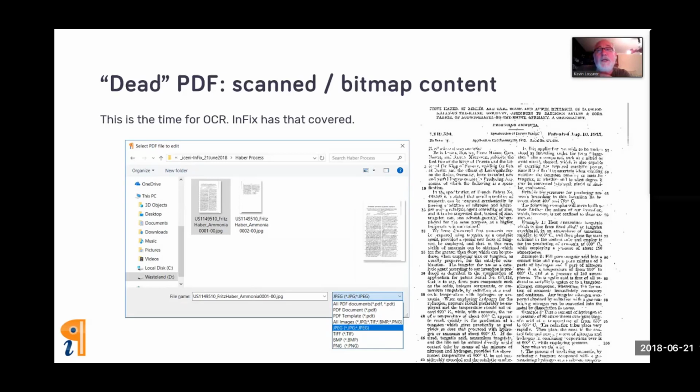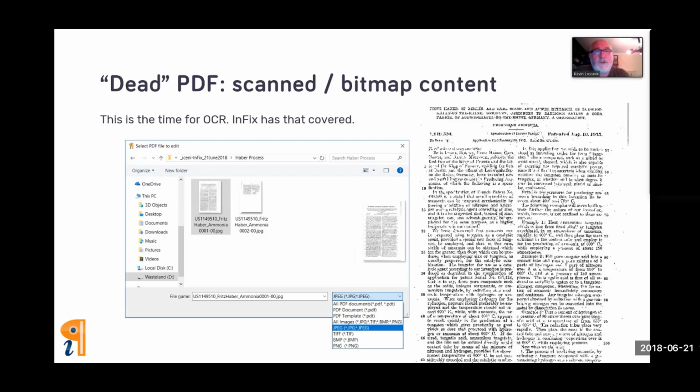I have not had an opportunity to do one-to-one comparisons of the error rate between Iceni versus ABBYY FineReader or OmniPage or so. But in the limited tests that I've done, I've been fairly impressed on the whole. And when the results have not been good, that is usually because the input files themselves were not very good. The scans were low resolution, or there was a lot of junk.